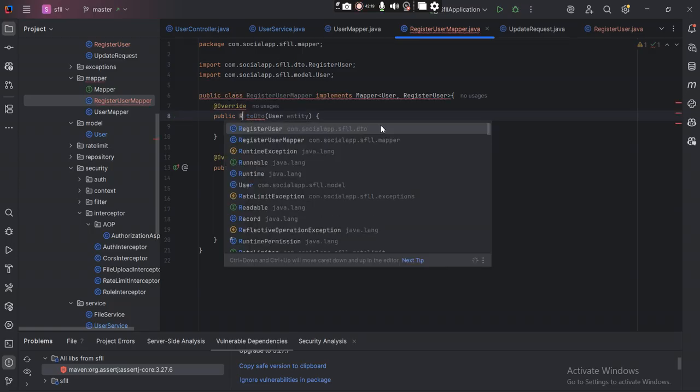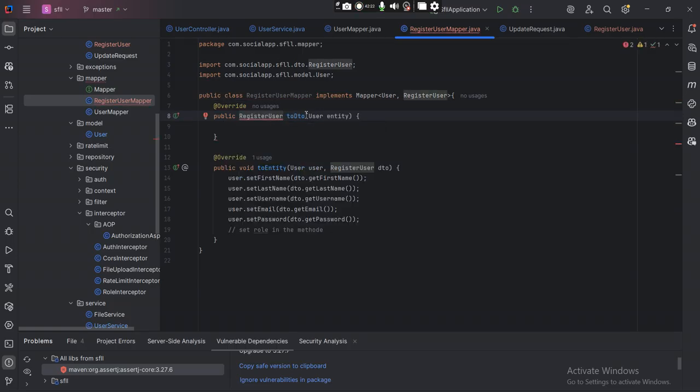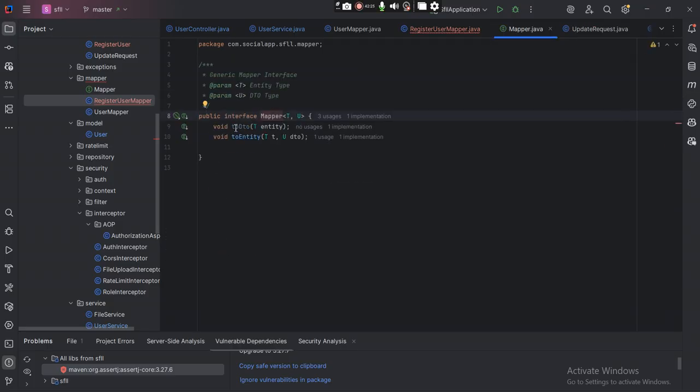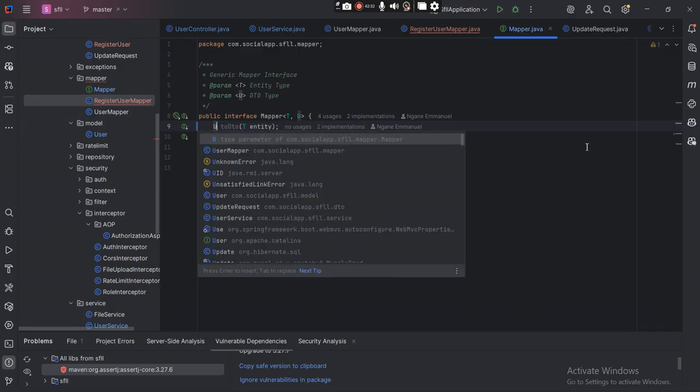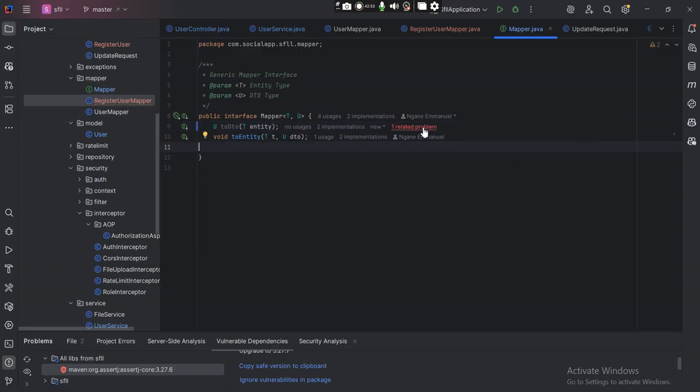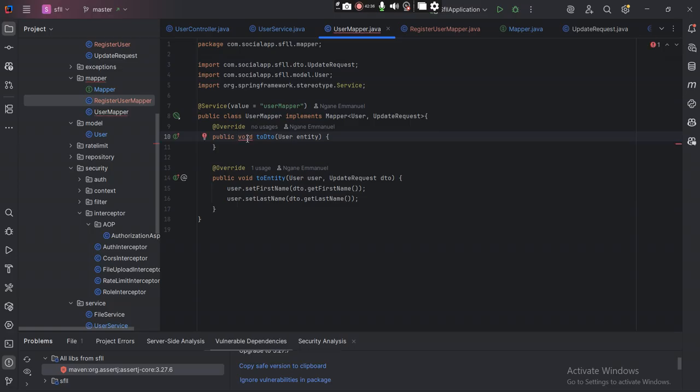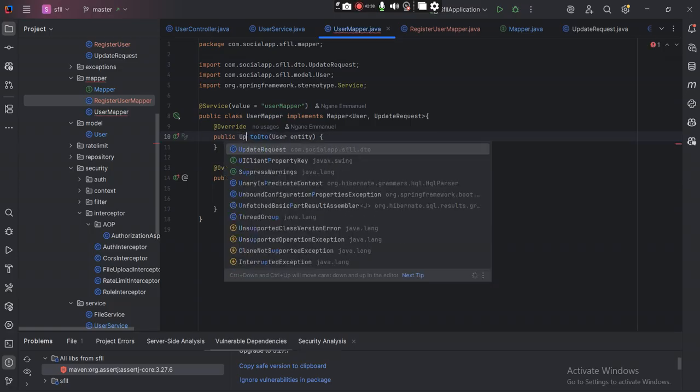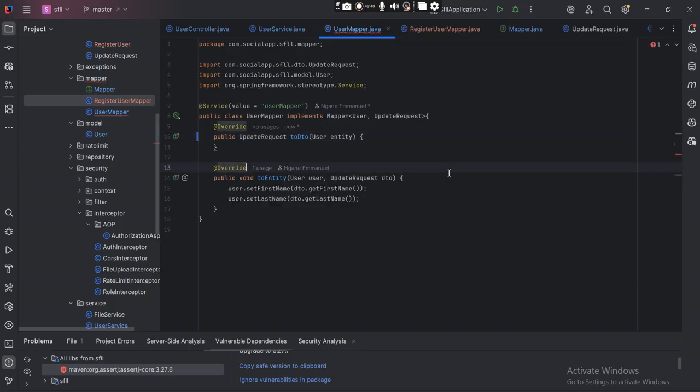So like request is a register request. And this is going to have one problem in the implementation, which is definitely going to be update user. Yeah, there we go. And just like that, that should fix things.